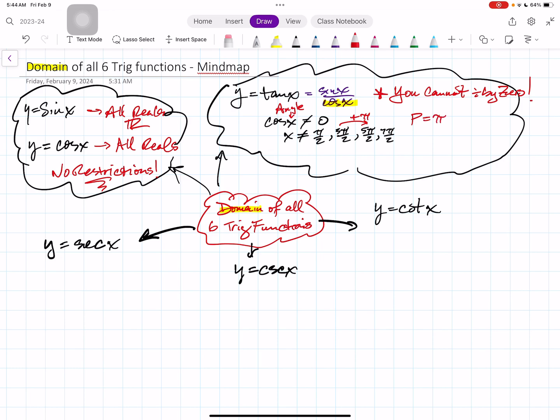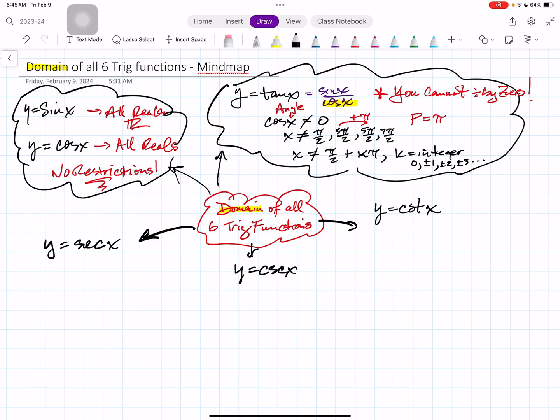This function has vertical asymptotes at negative pi halves, 3 pi halves. So we've already done the graphing. You guys know that. We proved it in Desmos. And so we have to add multiples of the period. That's what I meant to say earlier. So the way you write this in a fancy notation here is x cannot be equal to pi halves, all right, plus multiples of the period, which we write as k pi, where k is some integer. And if you have a hard time visualizing integers, I'm talking about 0, plus or minus 1, plus or minus 2, plus or minus 3, etc. Okay, that's what integers are.